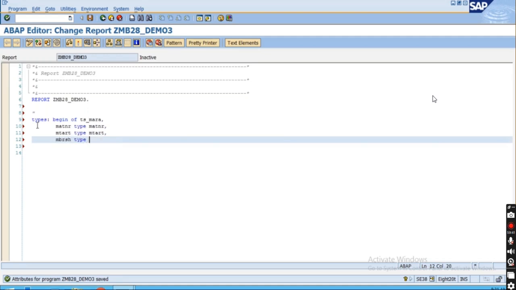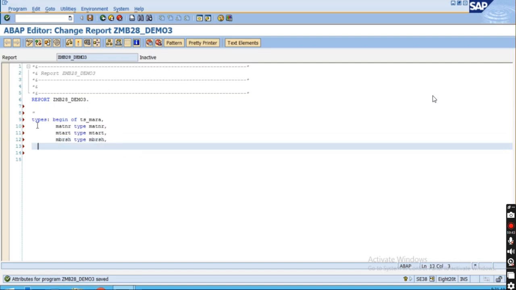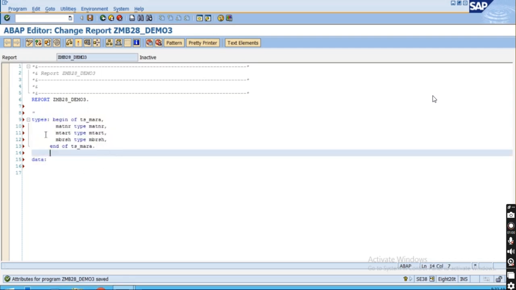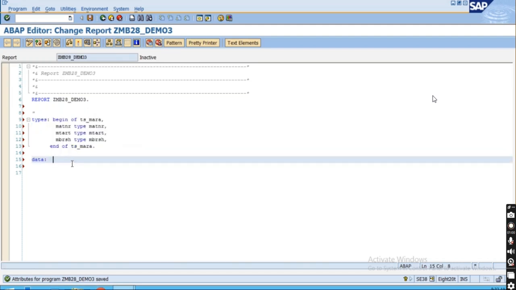MBRSH. So what is my requirement? My requirement is to fetch a single record only and process it at the program layer, in the ABAP program. So declare one data object. This is the actual data object which will hold the value. Data object is also known as a variable. This is just a design, right? We have understood this in our data type class, right?